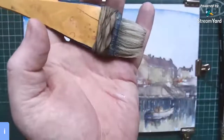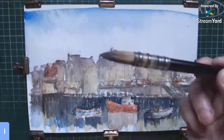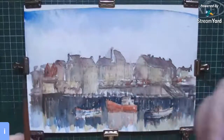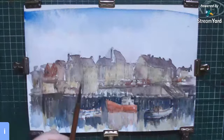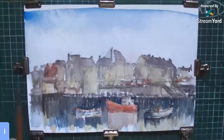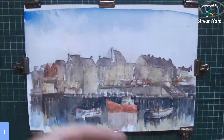I mean, I've not actually used that, but that's one I normally use. The hake brush, I use that all the time for getting various bits done. This is one I use for my detailing, and this is more than often my main workhorse. And I don't particularly deviate from that. I get used to using those brushes, and once you're used to using them, you kind of get better at doing it. I'm not saying it's going to make your artwork 1,000 times better. It's not, but you do get better if you know what you're doing with the tools that you've got, and you get used to those tools.